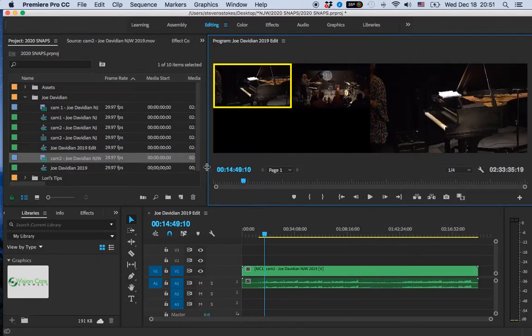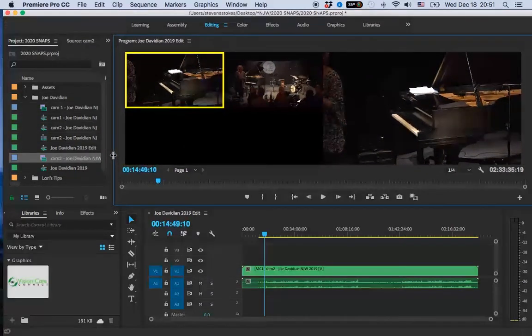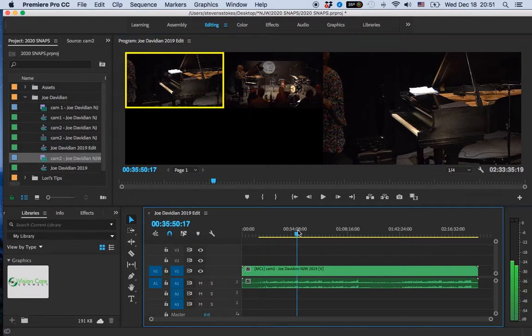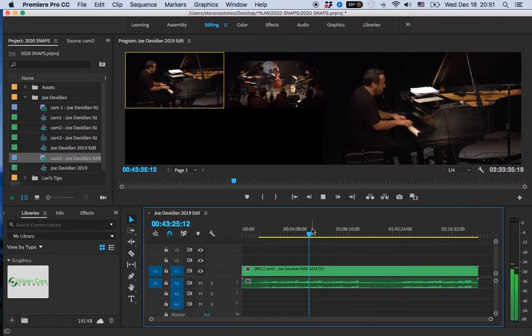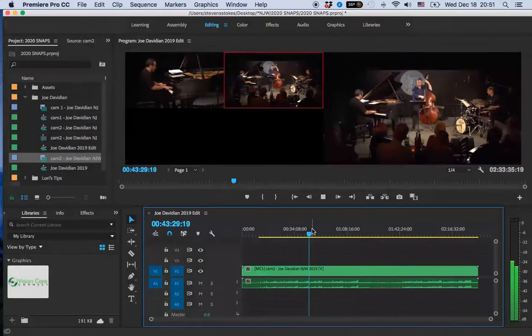Great. So now that's going to give us over here on the left our 2 angles, and over here on our right, we've got the live angle, right? So we're just going to go through and do a quick little fake edit. So we can play and then switch between angles 1 and 2 as we see fit.